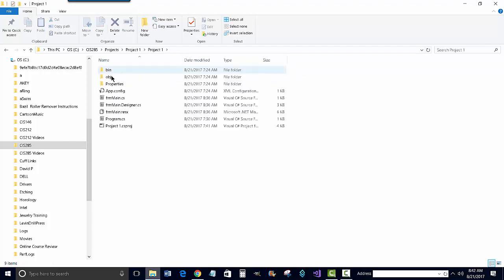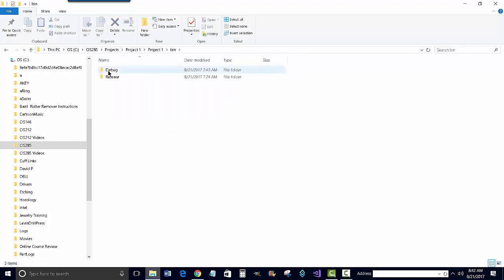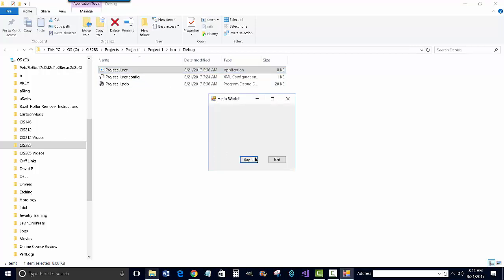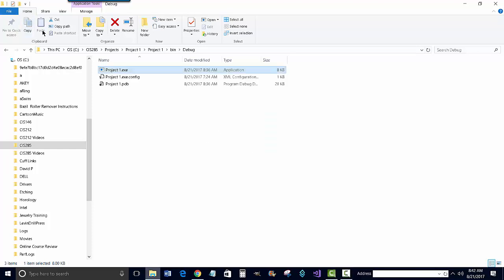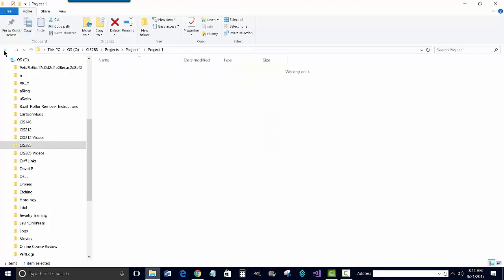And here's another project 1 directory, and inside there's all sorts of resources, designer. There's my C# code. There's some debug stuff, app configurations, properties. If you double click on bin, for binary, and go to debug, you will see an exe that you can run without opening up the project. That's what you deliver. Here it is. Hello world, and exit. There we go. All right, so let's back out of all this. You typically don't need to go in here unless you want to go to right there and run that.